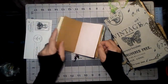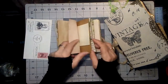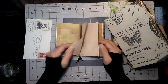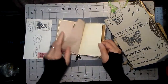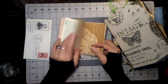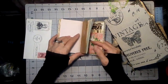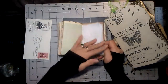Some avocado dyed paper. This is just packaging. More avocado dyed. For the most part, blank. Every now and then a decorative page. That's old graph paper. And the rest of this is all for writing. So, like I say, it's perfect for in your purse or something, so you can write on it.